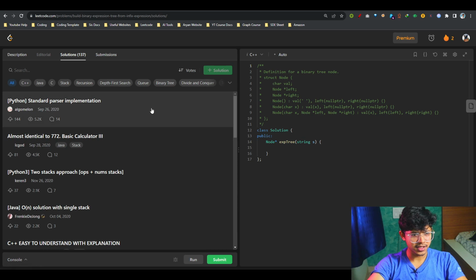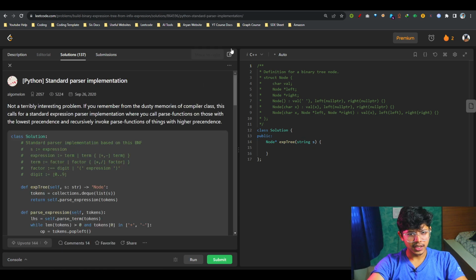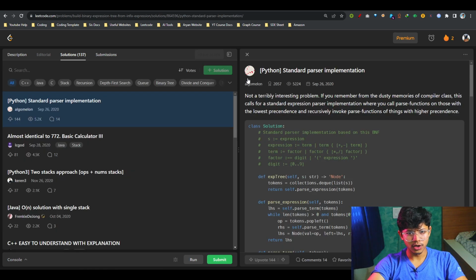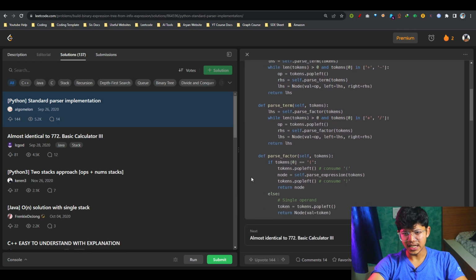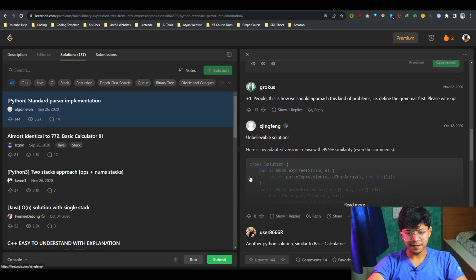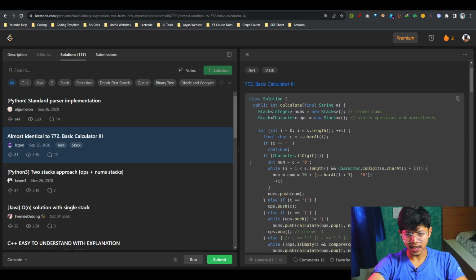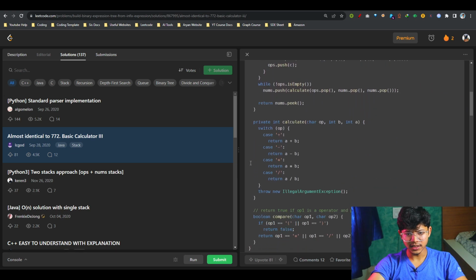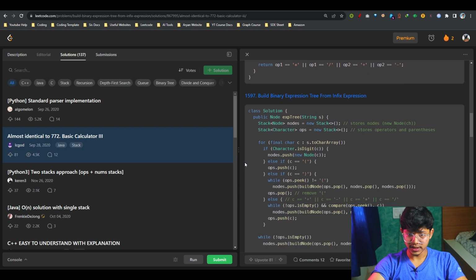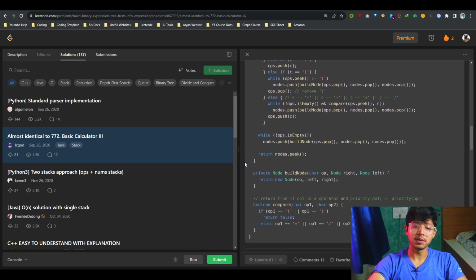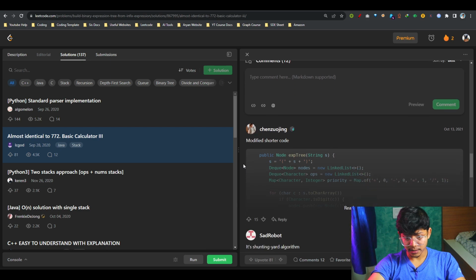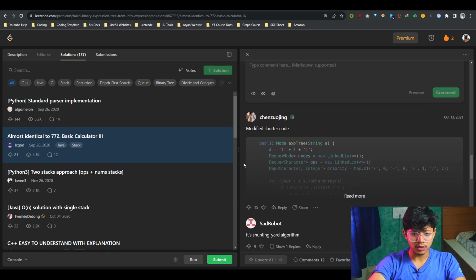Some kind of recursion is being applied, yeah, for sure. If we just go on and have a look, it's a Python solution, but that would be it as well. If we have some other, okay, we have again a Java solution, great. So we will have this done, right? And there are a few multiple variations of this problem which we have seen here, so great on that part also. And modify shorter code.